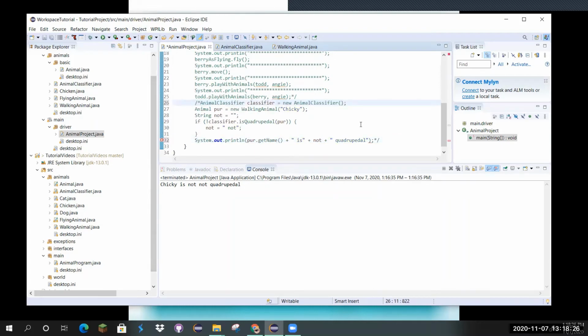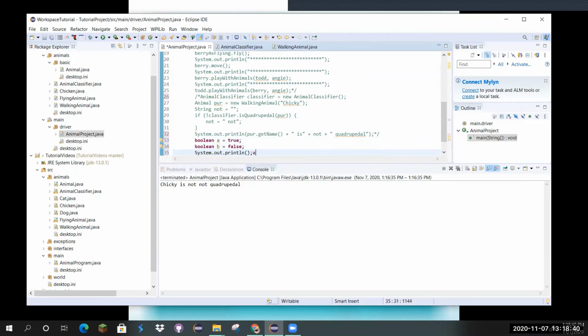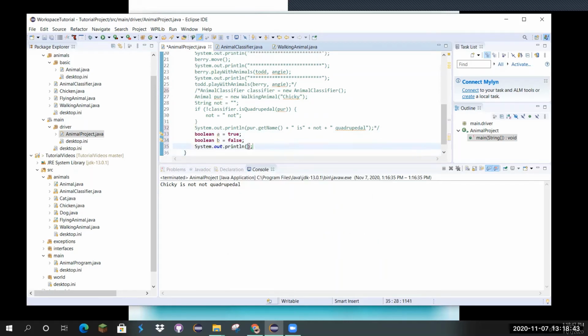So let's just create a little Boolean A equals true. Boolean B equals false. System.out.println A and B. So, okay, if A is true and B is false, A and B evaluates to false.